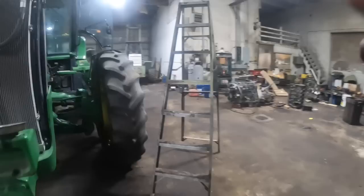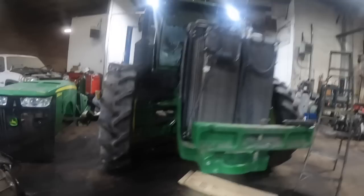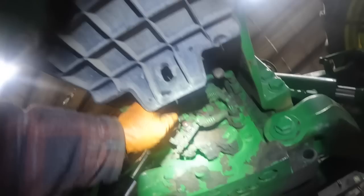Let me get all my stuff out of the way here. Well, I gotta find something to lay on. I don't wanna lay in that crap. Hang on a minute. Okay, so anyway, there's a couple valves here. Here's the skid plate. Pull this skid plate off right here. And then you'll have to get in here and make sure you're not where you're gonna get smashed, because she's gonna come down on you. The tractor will lower. I'm trying to remember which way to turn them. You push these in.